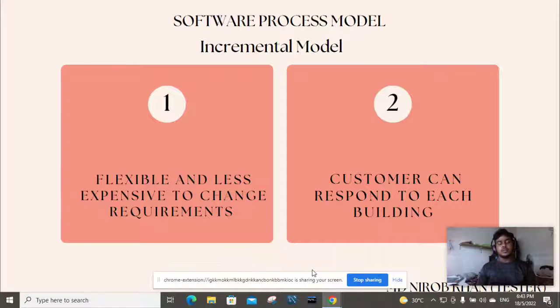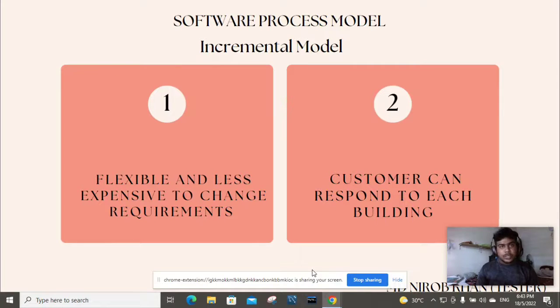So in the software process model, I suggest the incremental model because it is flexible and less expensive. The second reason is that the customer can respond to each build, because the progressive development model consists of four generic activities.